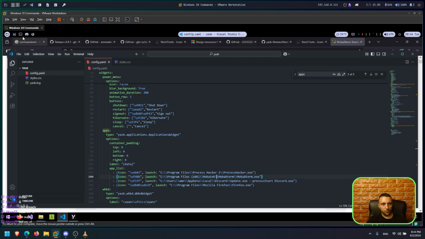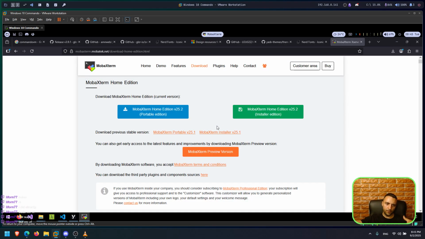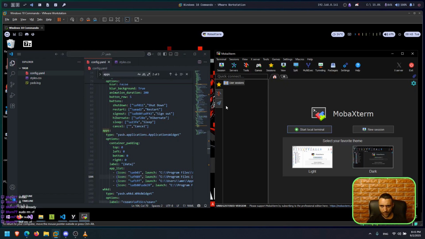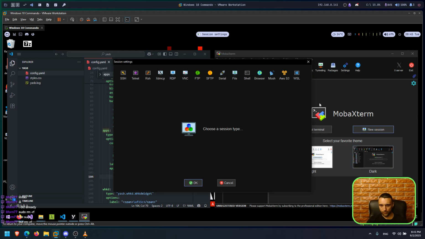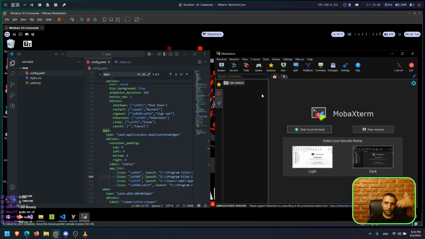So now if I open the terminal box, I'm gonna have MobaXterm ready. There it is. And usually you can save your sessions from there and quickly navigate and access them. So that's the main idea of that. There it is. Boom, new session, and you get the idea. So I have one terminal on Go for all the actions I do, and I have MobaXterm if I need some kind of a port forward, let's say a session and so on.